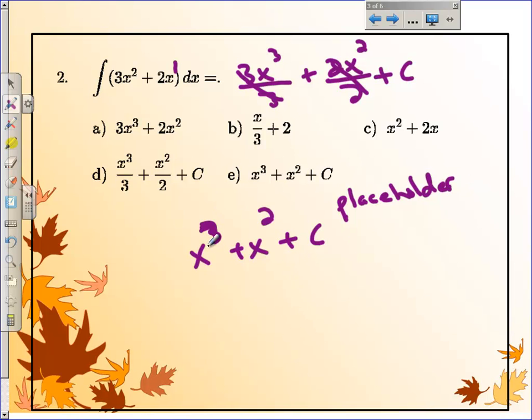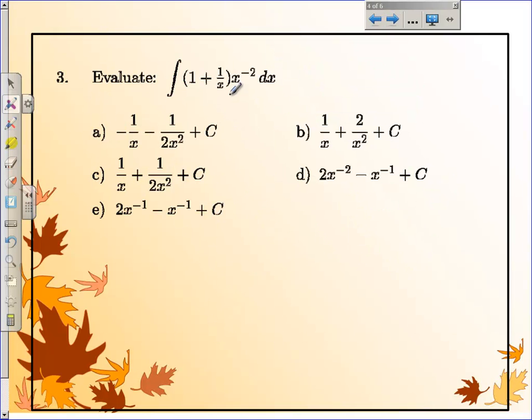So in other words, whenever you go backwards from taking a derivative, there's some things you can't figure out unless you know a point on the curve. We're going to get to that later, but there's some things you just couldn't have known. So you can't exactly undo a derivative unless you know other information. Derivatives and integration, that's this squiggly thing, are basically inverse functions, but we'll talk about that much later. For now, I just want you to know how to go backwards. So let's check our work, and we did, and so this answer, x cubed plus x squared plus c, is right there at E.